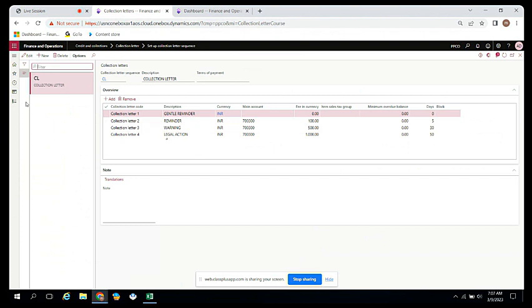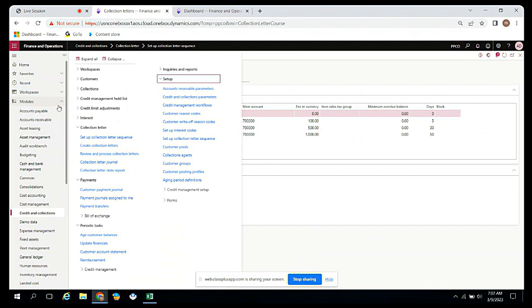Third step is this collection letter sequence, which we created here, should be mapped in the customer posting profile. So where do we map? Go to setups, customer posting profile. We can do it from the accounts receivable module or the credit and collection module, any module.